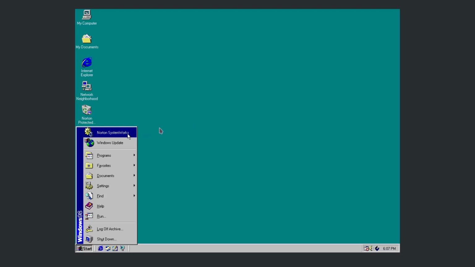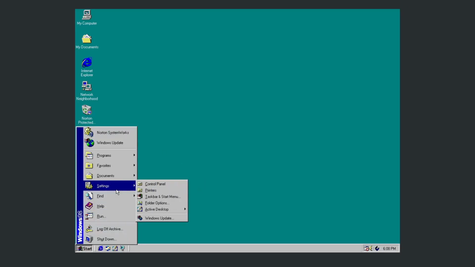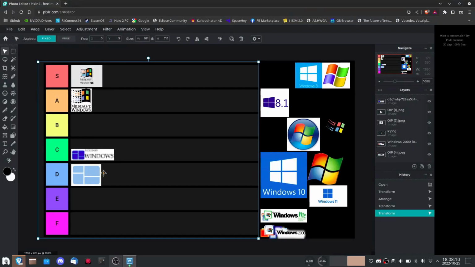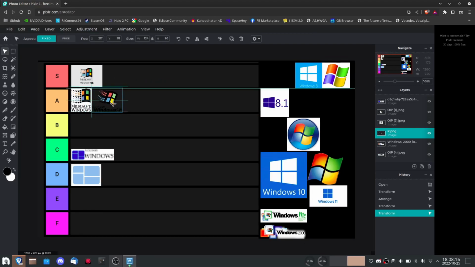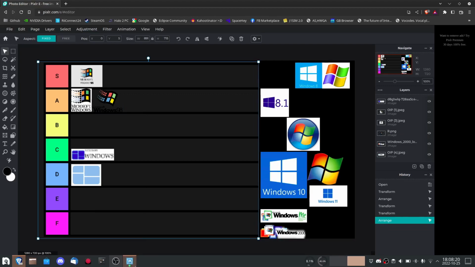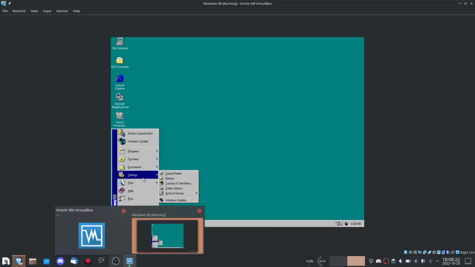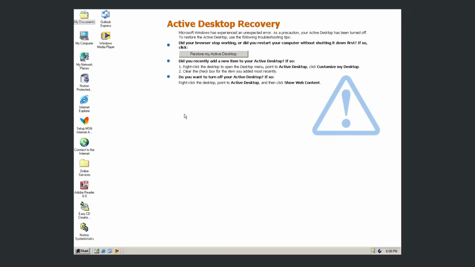Back then, 56K connections weren't good enough to send huge system updates that could change how your system functioned. So overall, Windows 98 is a pretty good release, but kind of plagued by bugs. And I think I'll give it maybe A tier, because it was still a really good release of Windows.